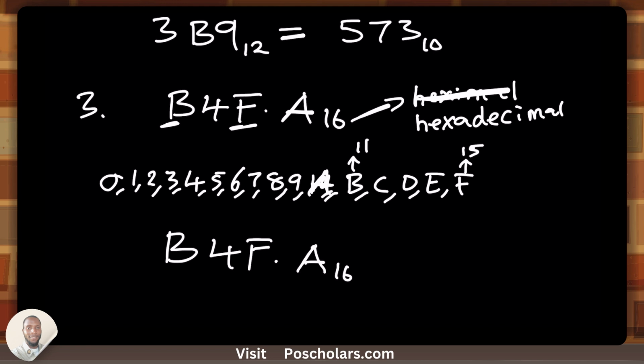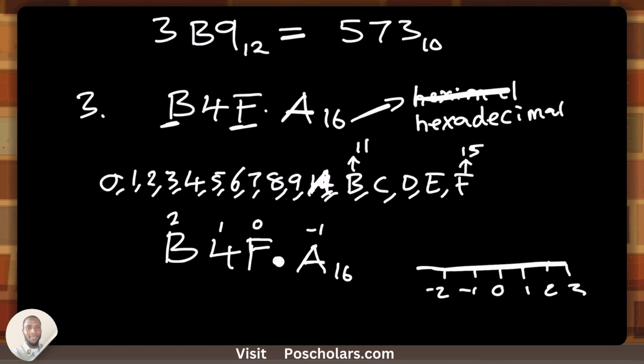Now what I can do now is order it 0, 1 and 2. Now take note, this is a decimal point. Definitely the value of A will be -1, because if you remember your number line, 0 is always in the middle. You have -1, right? -2, right? Then here you have 1 2 3, positive, negative, and the neutral, right? So here we have our positives, then here we have the negative.